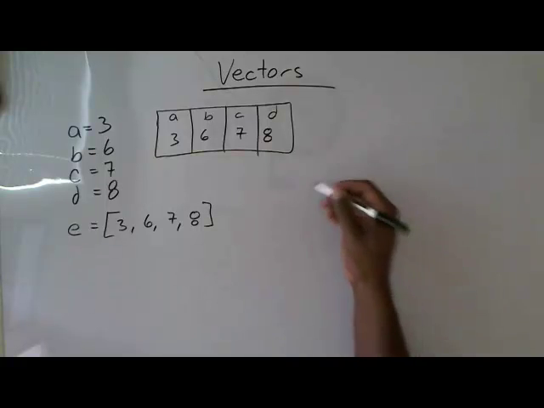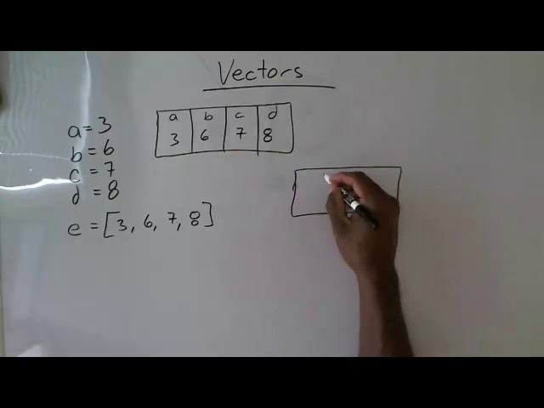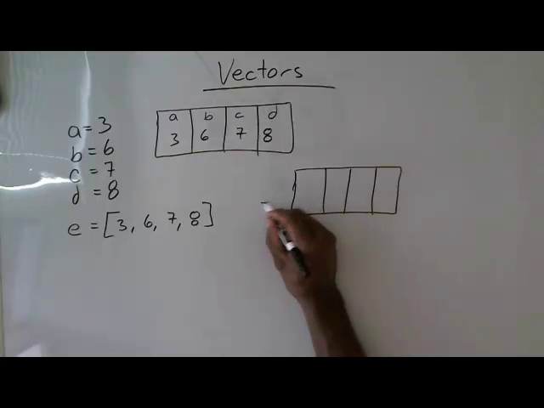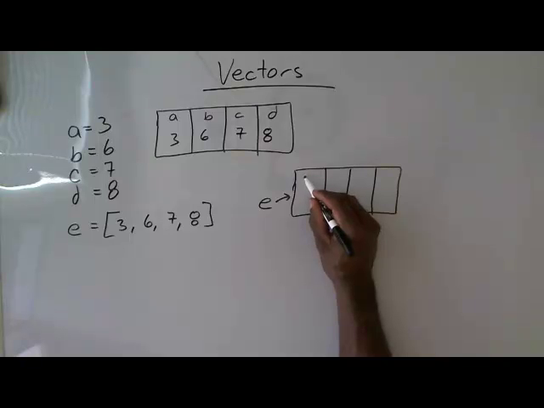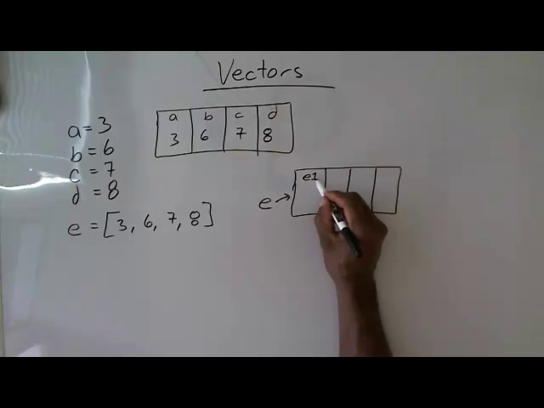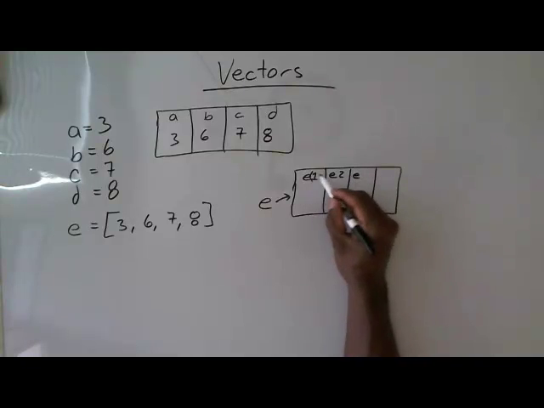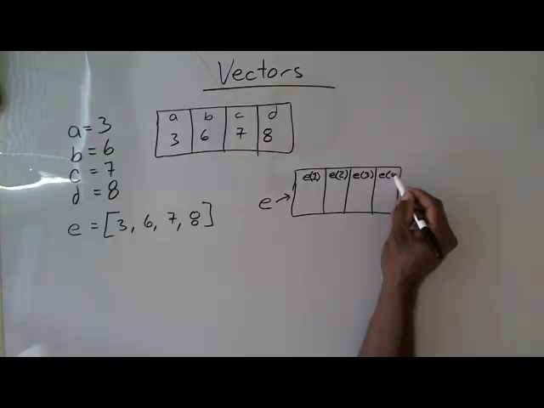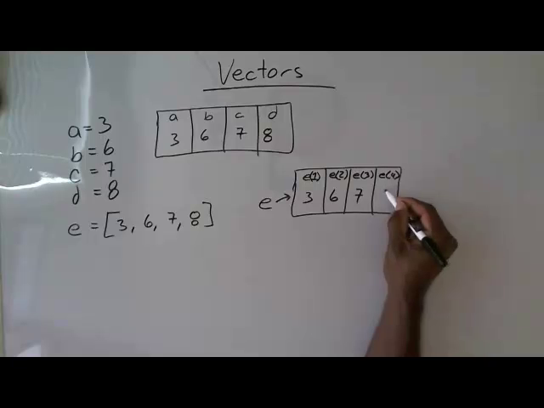The equivalent of memory location here is that now we have memory out in the computer. Now E refers to this whole block and this location is E(1) and this location is E(2) and we put parentheses around here, E(3) and E(4) and so this one has the value three, six, seven, and eight.